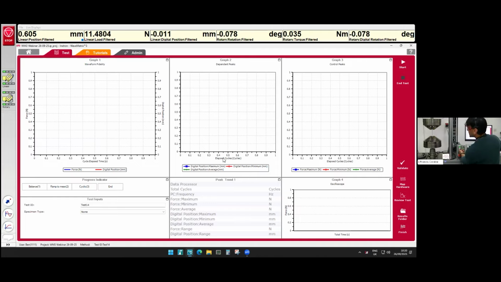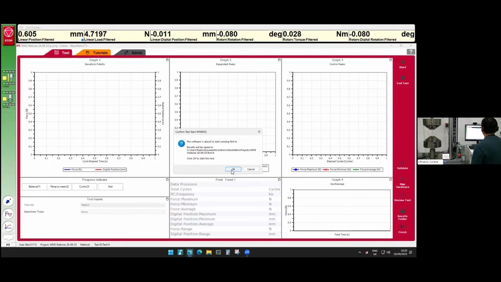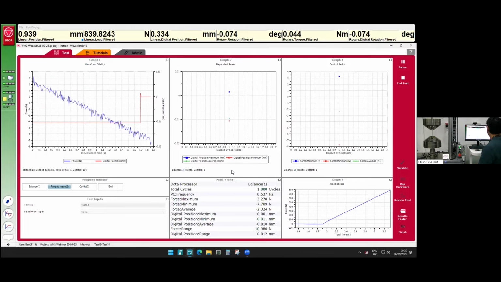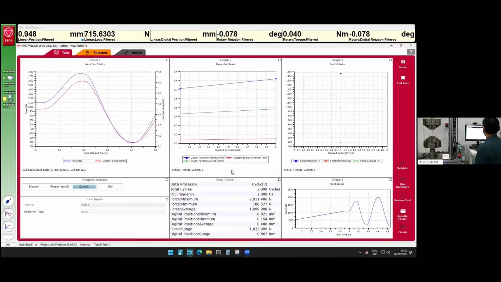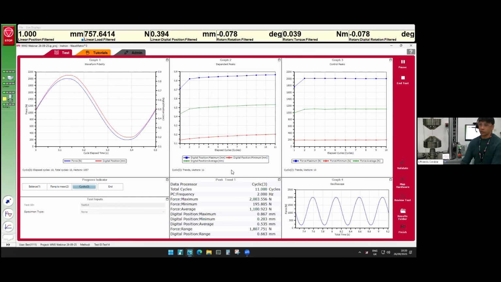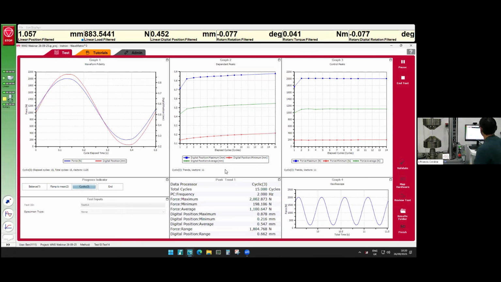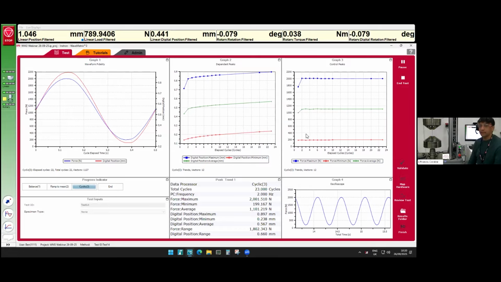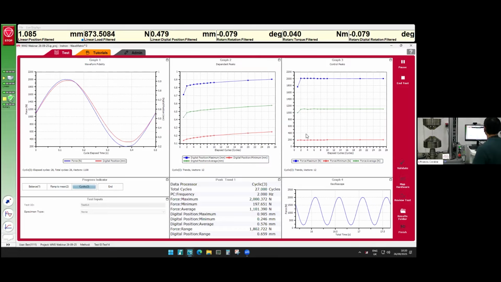Okay. And then once the specimen's installed, he's going to basically hit start on this test and it will run whatever test was set up for him. Okay. So it's just going to ramp to mean and then it's going to start cycling. And this test is a simple force control test. All the method is doing is asking to go between 2000 and 200 newtons cycling at 2 hertz.